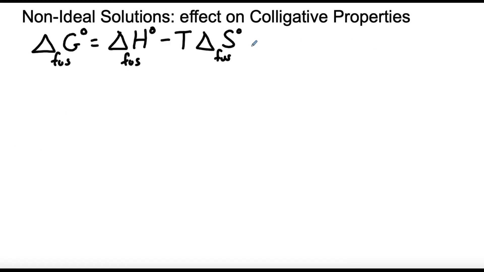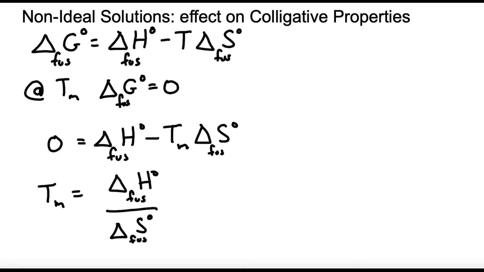Take for example melting. So here we have the delta G of fusion, so it's delta G for melting standard, we're looking at pure stuff, and we've got the enthalpy for melting pure stuff and the entropy term for melting pure stuff. We'll look at what happens when we add stuff so it's not pure in just a second. Now we know what delta G standard is for pure stuff at the melting point. So at the melting point we know that solid and liquid are in equilibrium so delta G for melting pure stuff is zero. So we plug that into the equation above. Okay so we have an equation here that says that the higher the enthalpy of melting the higher the melting point.